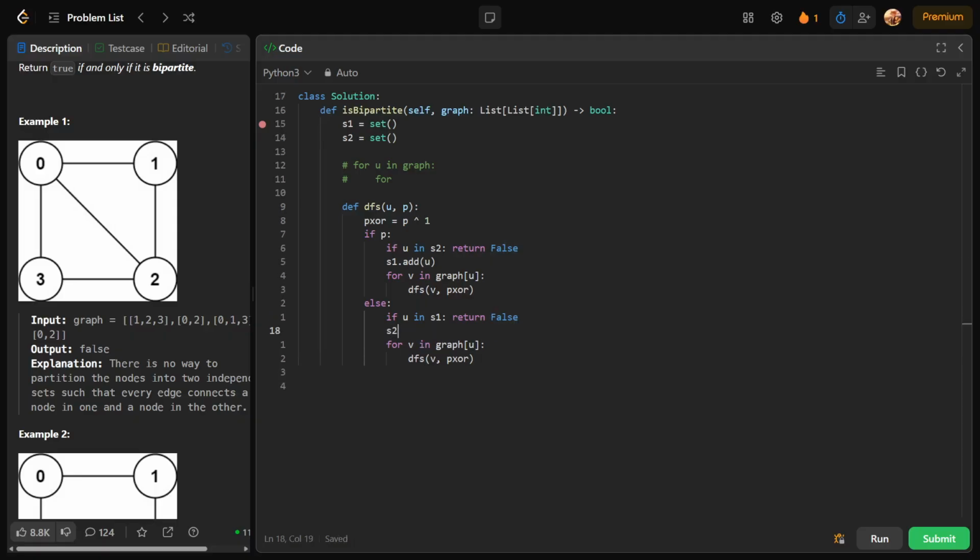Okay, S2 dot add U. Then we do the same thing here. And in the end, we just return, let's call it res1, for V in graph.